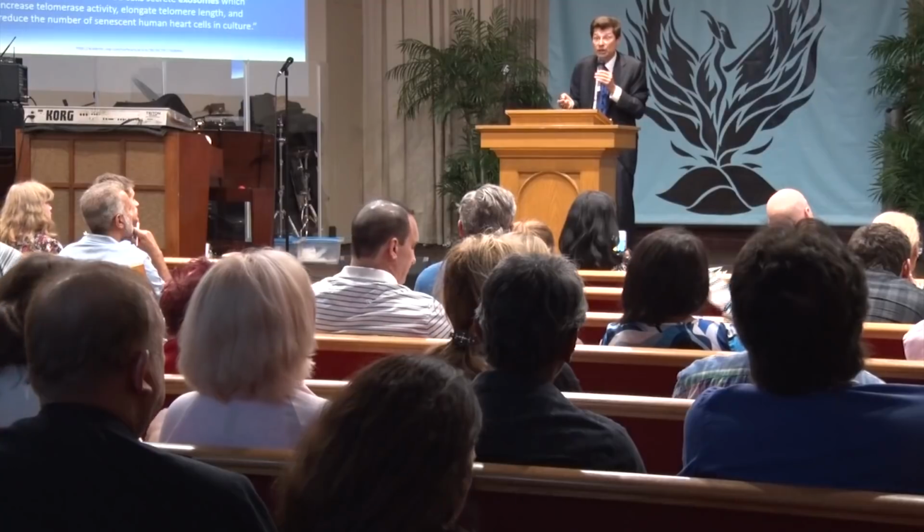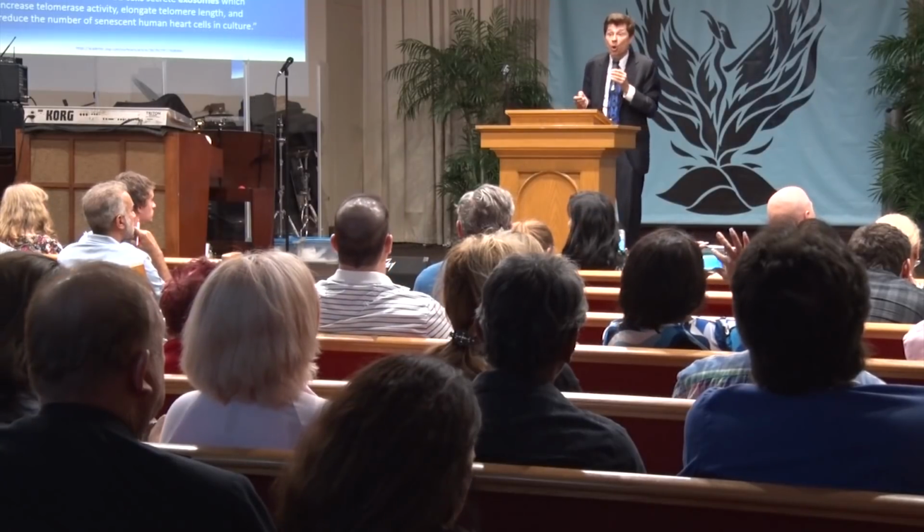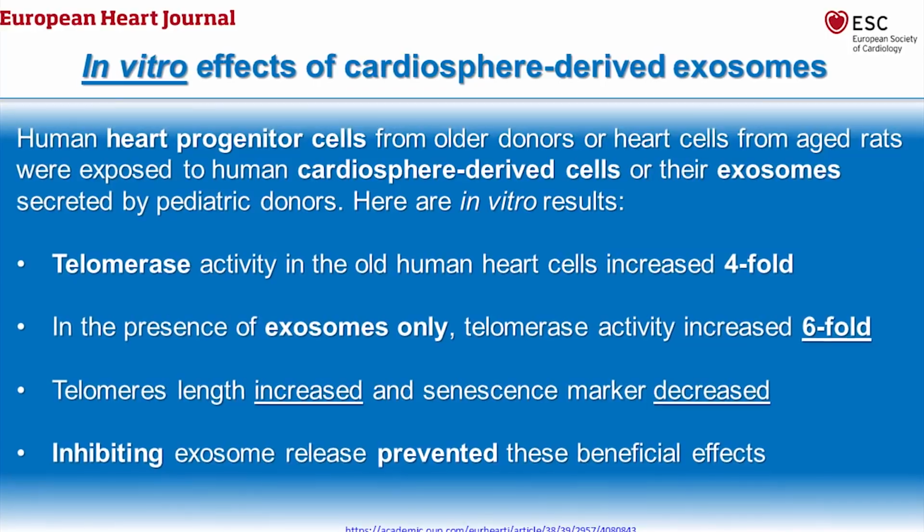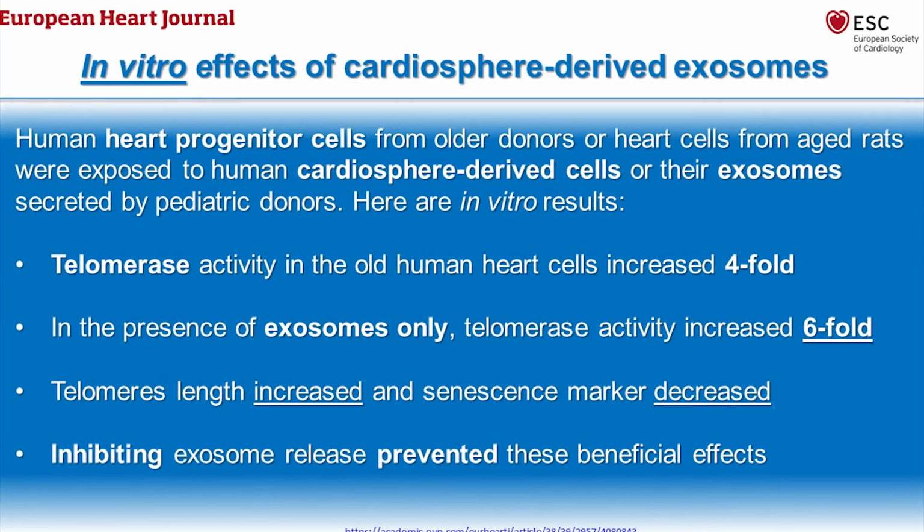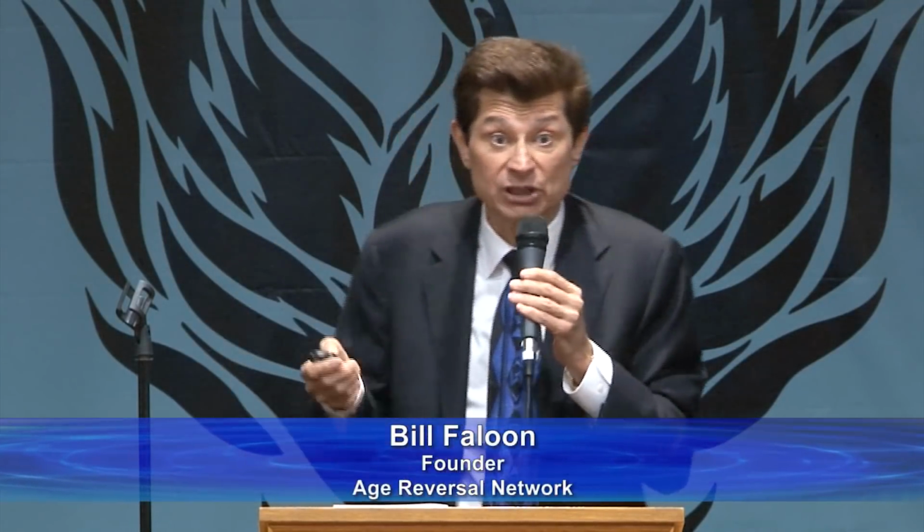It's coming from a cell that originates in the heart, and they're using technology to systemically put it into old animals. This is absolutely dynamic, and these were the benefits as it related to telomerase. Telomerase enables our telomeres to lengthen, and there were 4 to 6-fold increases in telomerase activity in response to these cardiosphere-derived cells. And as the telomerase activity improved, the telomeres lengthened, about 37%, by the way, in the heart. We don't have any other way of making that happen at this point except potentially through this mechanism.